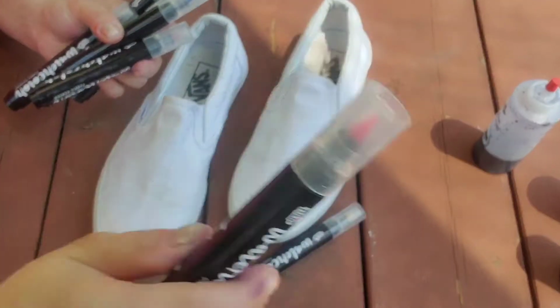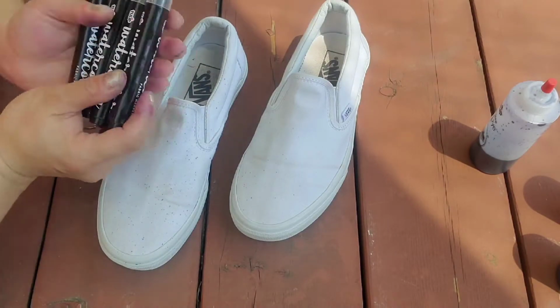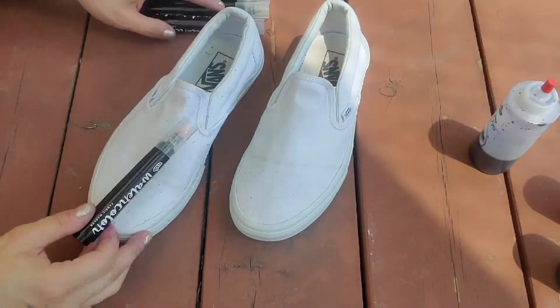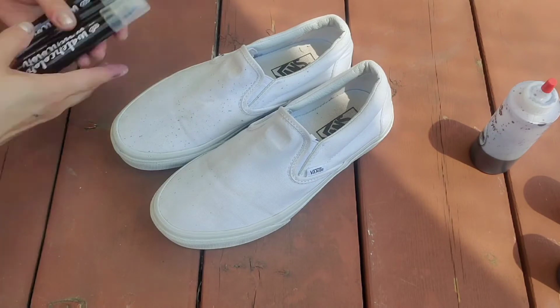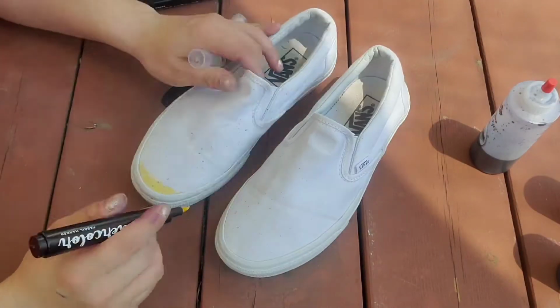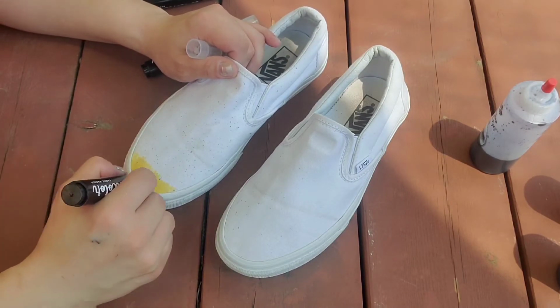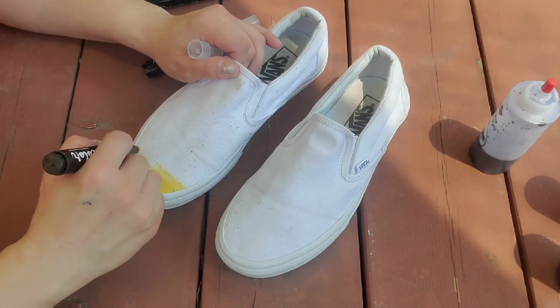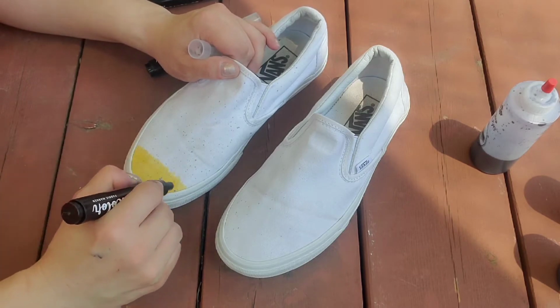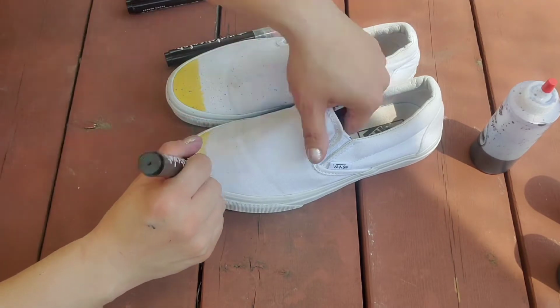Alright, so here are all the markers. I'm going to go through them and figure out exactly which colors I want and just get started. Of course, this scene is on a fast speed. I'm going to go ahead and just play some music and show you guys how I'm doing this. There's really no thought in advance. I'm just going with my artistic feel at the moment and crossing my fingers that it comes out nice.